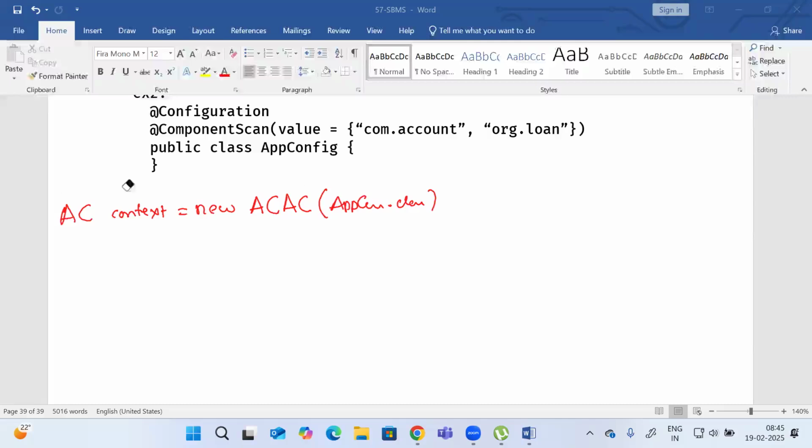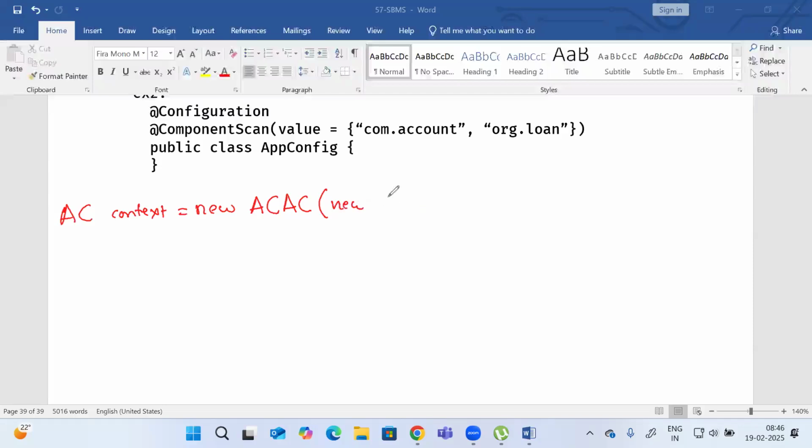Good. If 2 configuration classes are available, let's say more than one, config 1, config 2, config 3, like that, in that case what should I do? I have to pass a class array as a parameter. How to create a class array? I'll tell you.